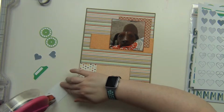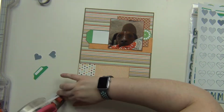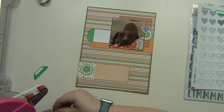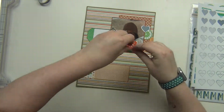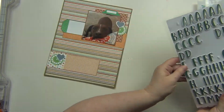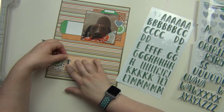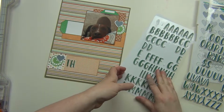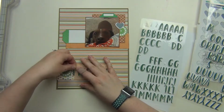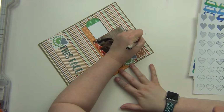Okay, so I'm going to have my tag go right here, and that's where I'm going to do my journaling. And then I'm just going to start placing all these printables down where I want them to go. And then that's going to go on top here and peek out from my photo. And I'm going to use these thickers here, and my title is going to be This Face, because I love looking down and seeing this face. I start putting them down, and then I have to kind of shift them around a little bit to make sure they fit. I want it to fit perfectly, so I have to shift them a couple times, as you can see. I want it to fit onto that strip there.